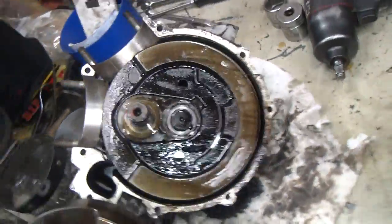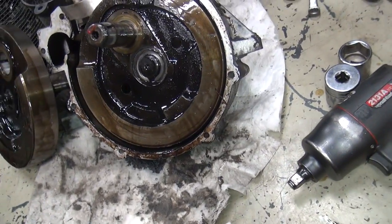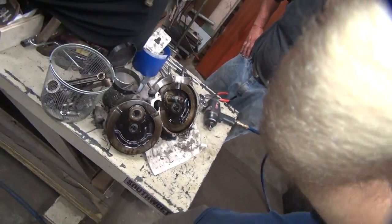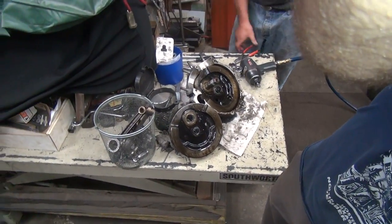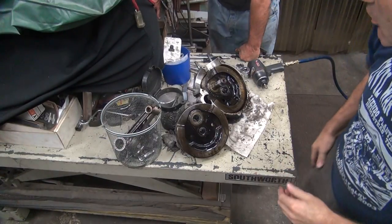If that was torqued correctly, that would not have come off. Okay, now we're going to beat on that flywheel with a big hammer and see if we can pop it free, which is most likely not going to happen. But maybe we'll look out. If the stuff is loose, it'll come off, but if it's tight, it won't.